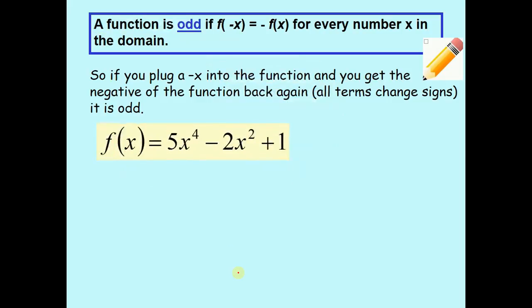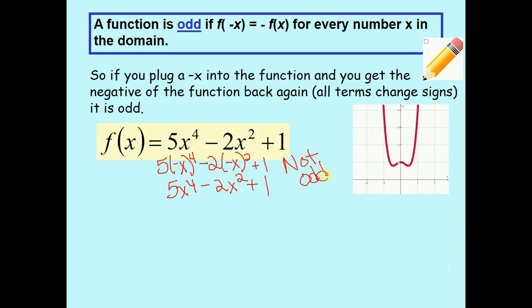Let's try a couple. So I have 5x to the fourth minus 2x squared plus 1. Same thing. Both testing for even and odd, you always have to plug in a negative x. So I'm going to plug in a negative x here. So I have 5 times negative x to the fourth minus 2 times negative x squared plus 1. We had this conversation on the last slide, but if I take a negative x to any even power, you are going to just get a positive x back out. So in this case, this will be 5x to the fourth. This will just be x squared, and then I have plus 1 here. Now noticing here, these are exactly the same function, no difference. So this cannot be an odd function, not odd. It's actually even. So if I look at this graph here, it did have y-axis symmetry, not origin symmetry.